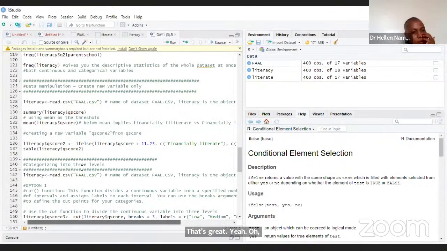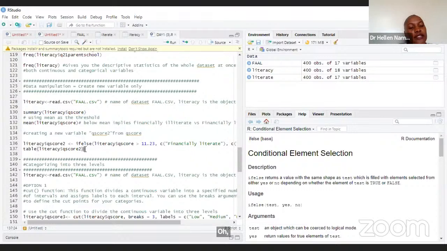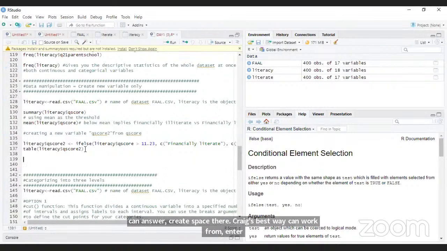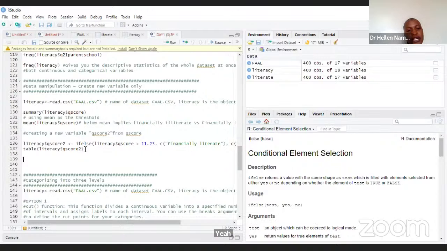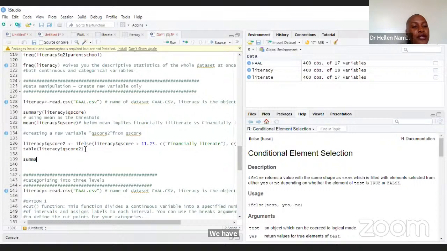You can just come to where there is the table. You can enter, create space there. Create space where you can work from. Enter. Enter. Okay, great. Let's do for age. Maybe it will be more clear. We have age. Let's have a summary.